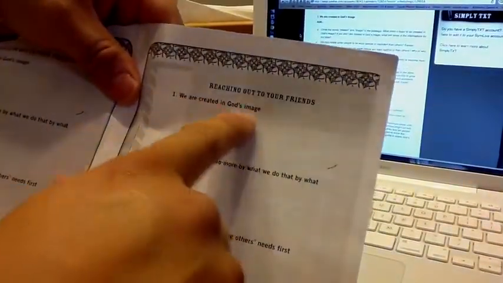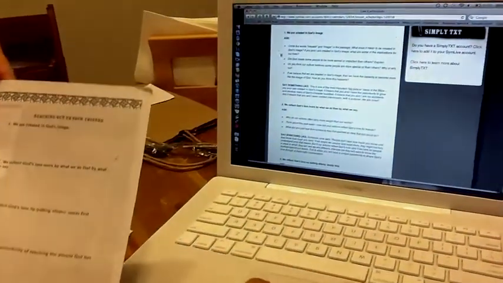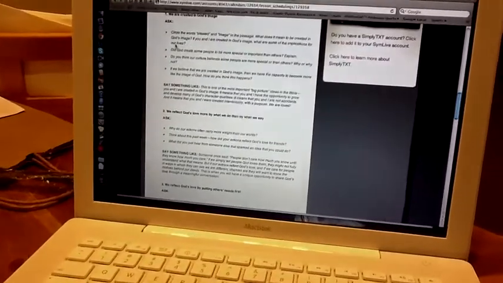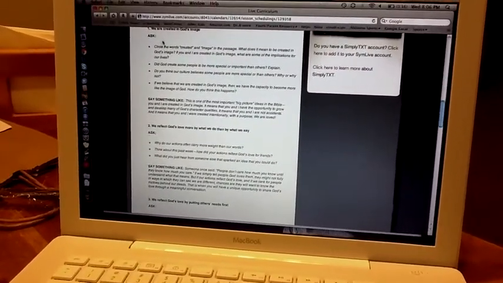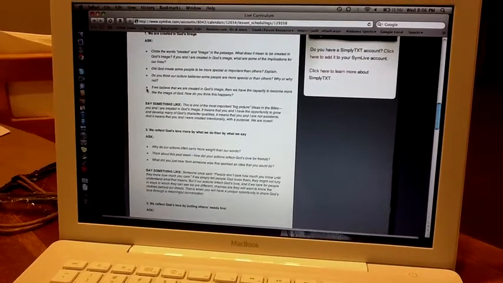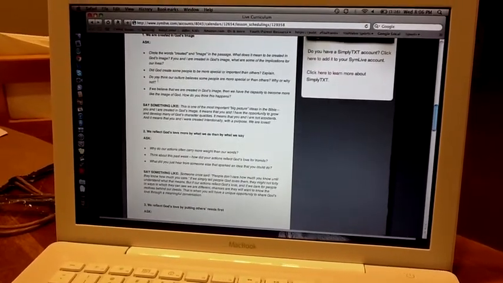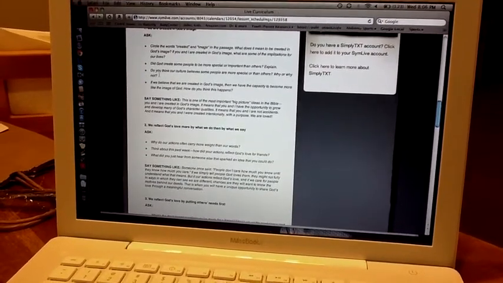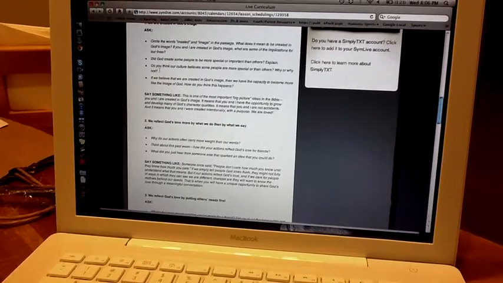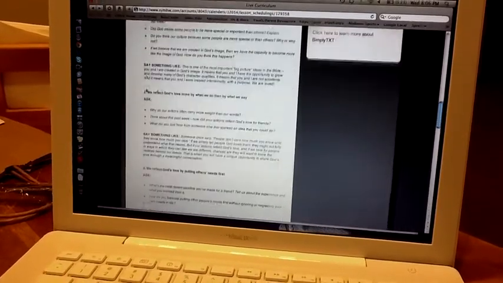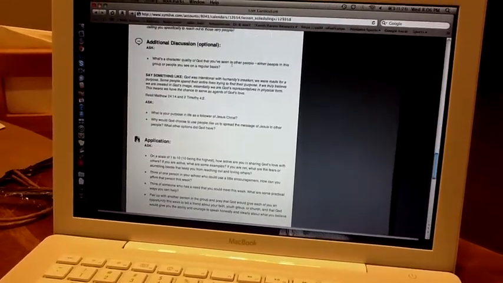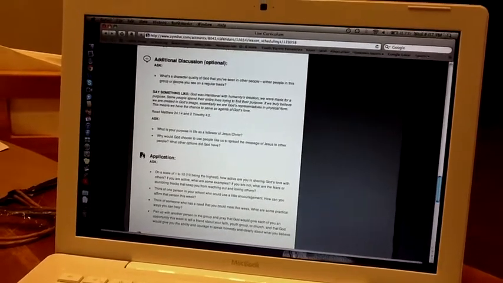Now you notice that these are just statements and not questions, because you will be asking the questions right here, and here are the questions. I don't recommend that you ask all 4 questions, but I would recommend you choose 1 or 2 questions that will be helpful. And as you get to know your group and see how well they answer the questions or how slow it is, you can choose how many questions you want to ask. So here's point 1, here's the questions, and it gives you a prompt of what you can say. Then you go through all 4 points. If you go through your class and you finish the lesson, here's some additional discussion.